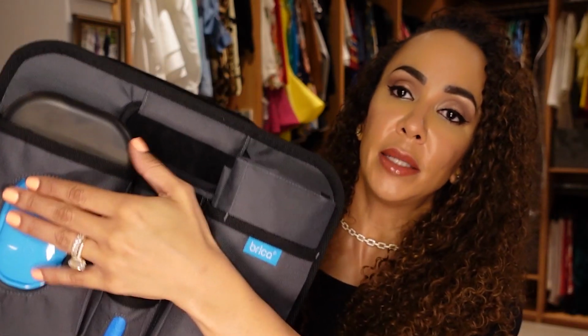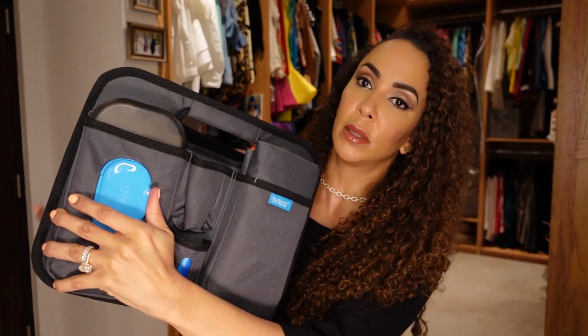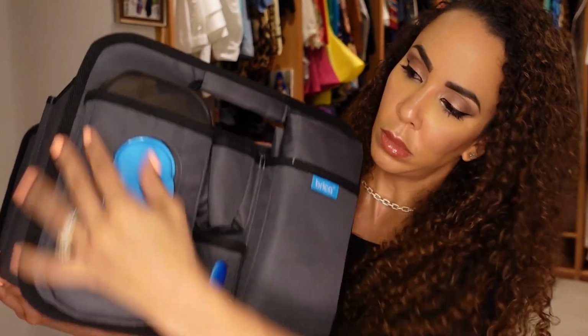So as I said, right at the front, it actually comes with this wipes container. It can open. I put wipes in it last night. Oh, it's just hard to open. And then you have these diaper bags or trash bags. Oh, here we go. So just some bags. You can use them to throw away old diapers in, or you can use it to collect trash in the car on long drives, you know, depending if you go to a river and throw your wet clothes in there.